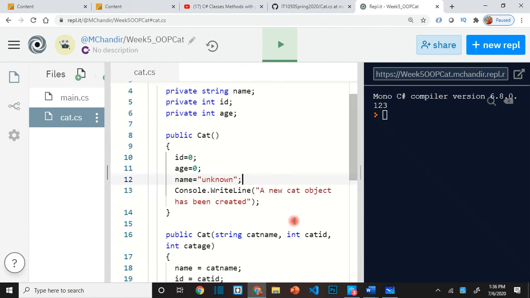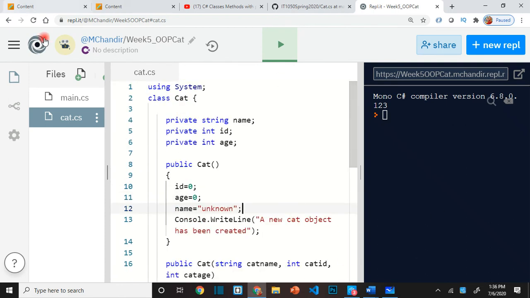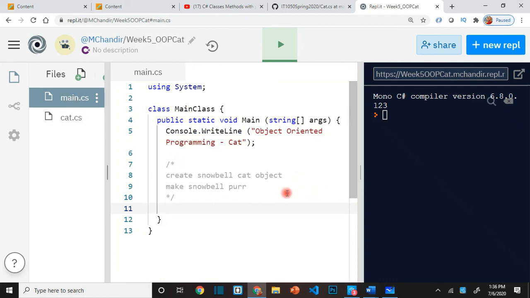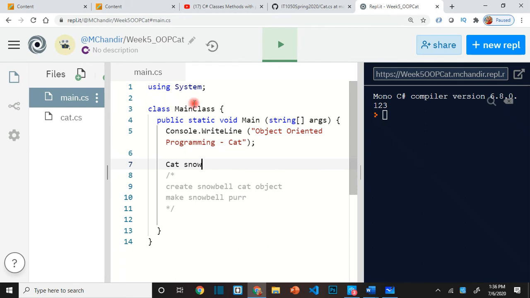Now how do I test this? How do I know if all this code works? You go to your main.cs, and then here is the fun part. Cat, that's the name of the class, Snowbell equal to new cat. You guys already know about this. The new keyword we used for arrays, it's similar to that.